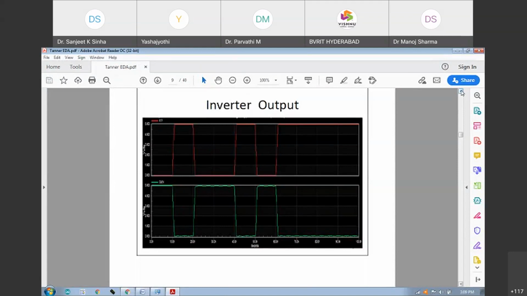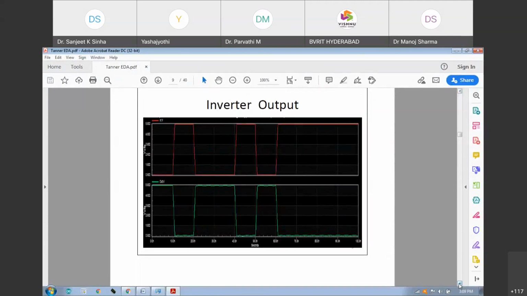Now you can see this is the typical inverter output which is observed from this circuit. The upper one is your input signal and the lower one is your output signal. When we apply 0, we are having 1. When we apply 1, we are having 0. When we apply 0 at the input, we'll get 1. And when we have 1, we'll get 0. These are very simple, but if I have simulated those things, then it becomes fine.